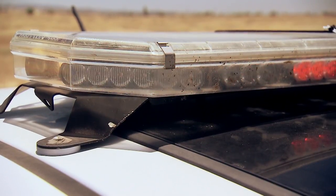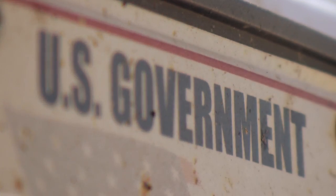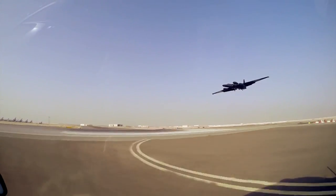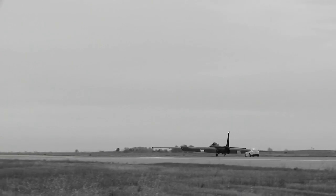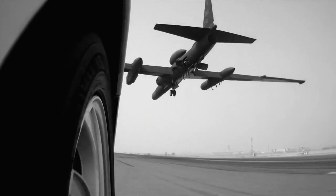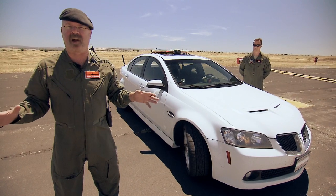There's also the issue of runway visibility. This is a chase car, and it's being driven by an actual U-2 pilot because the pilot in the plane has such limited visibility that he can't even see the runway when he's down close to it. This pilot is going to be talking him down with foot-by-foot instructions so that he can respond appropriately at the right time.